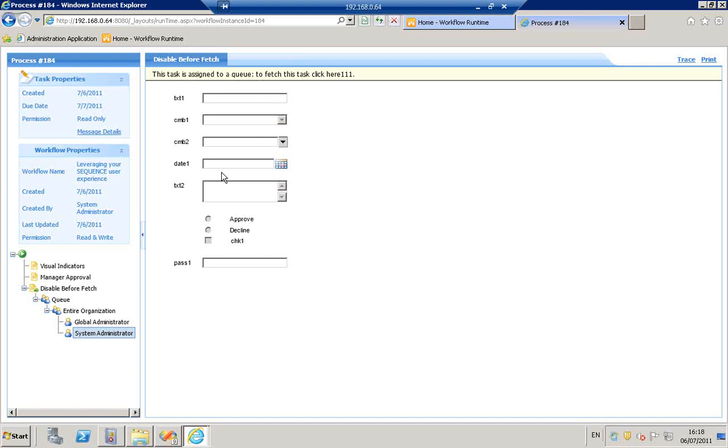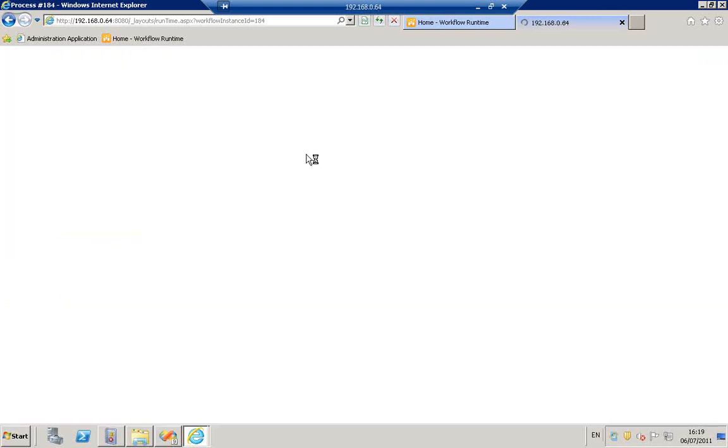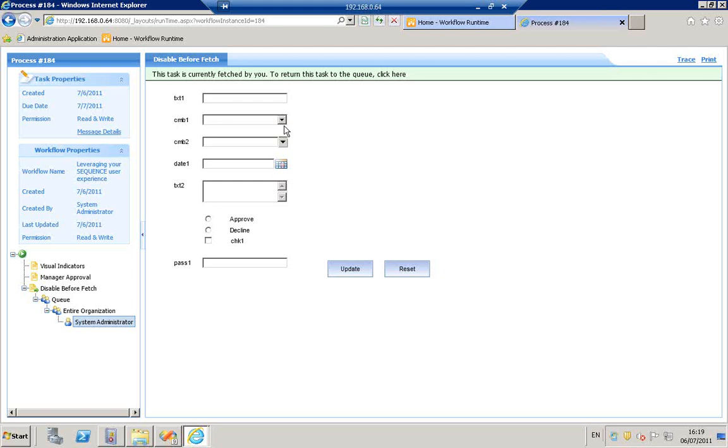So in this case, I'll show in a moment how it was done, but you'll have to believe me that I'm flicking around over here, and you can see over here where it's grayed out. All of the controls are disabled before I fetch it. If I go and fetch the task, it goes to the server, as I said, and it comes back, and voila, all of my controls are once more active. How do we do this?